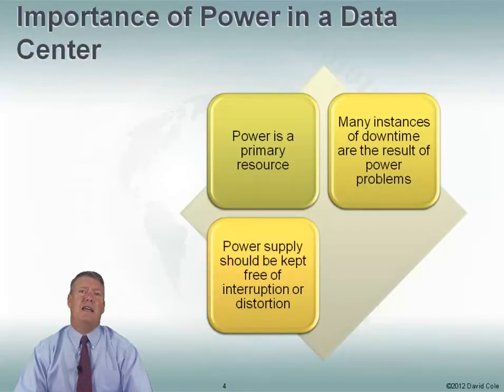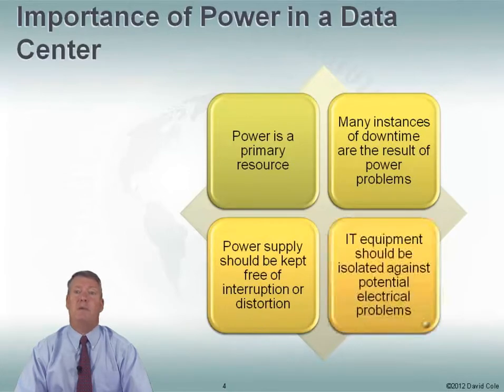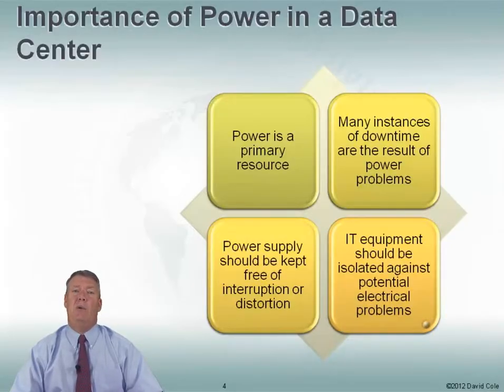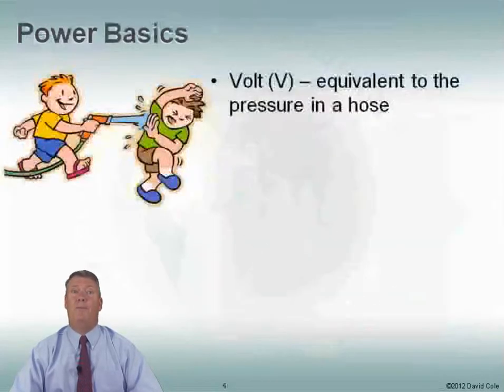Again, there's a lot of things that can go wrong with power. Your power may be very good, but depending on your utility and so on, your power may not be as good. So we rely on the equipment in a data center to keep our IT equipment free from these power problems. And our IT equipment needs to be isolated against these. So I want my server to go along its merry way without noticing any power problems at all.